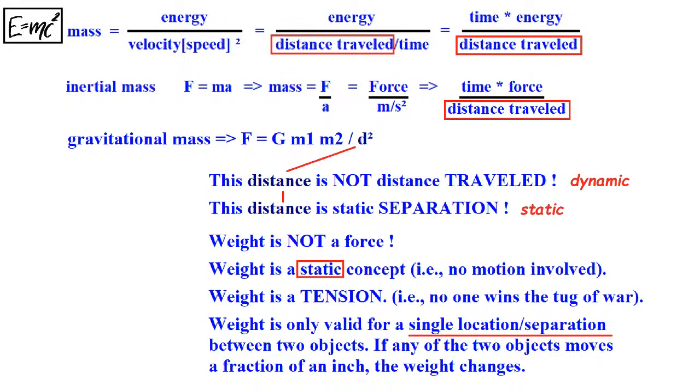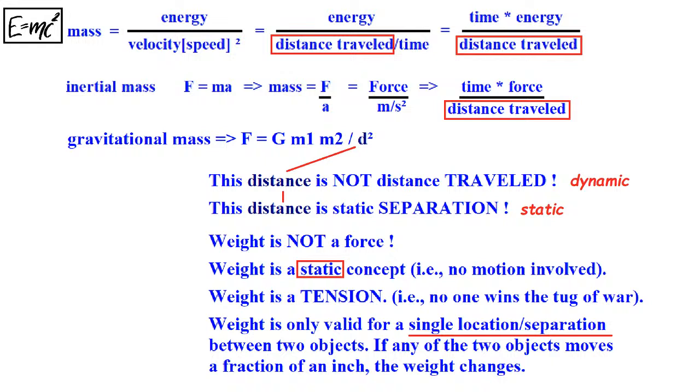It's got 100 atoms. That's it. That's what that stone has, 100 atoms. That's the mass of that stone. And so what's that got to do with distance traveled or time? See, this is the issue. They turned mass into a dynamic concept, which the quantity of matter really is not.